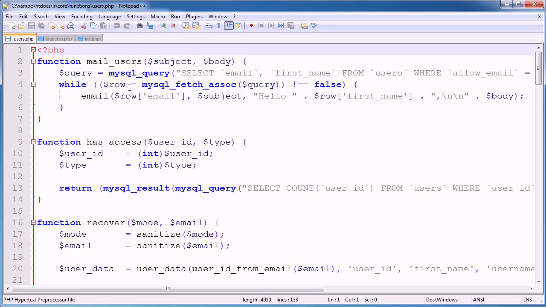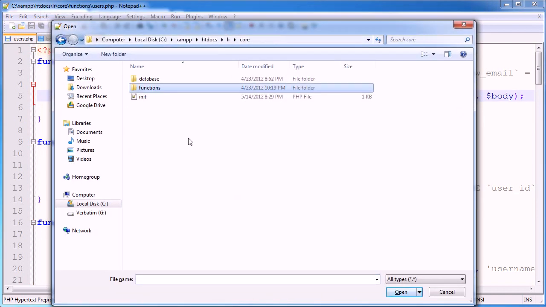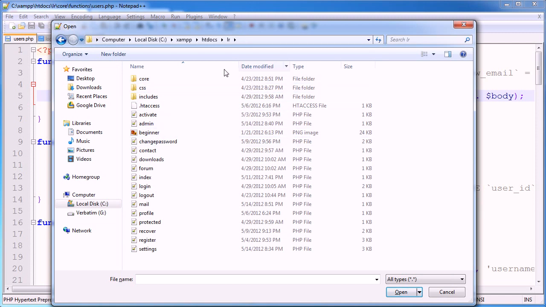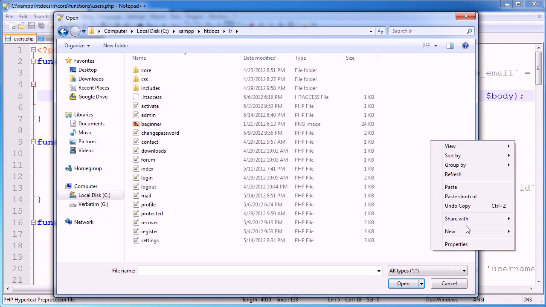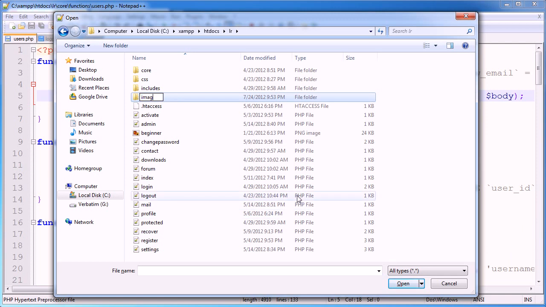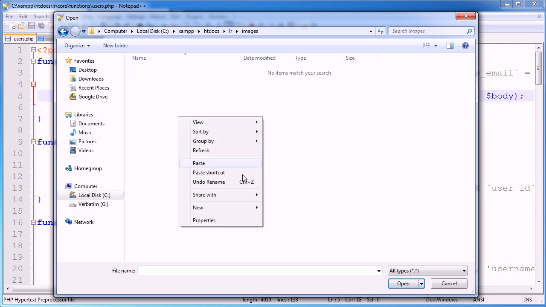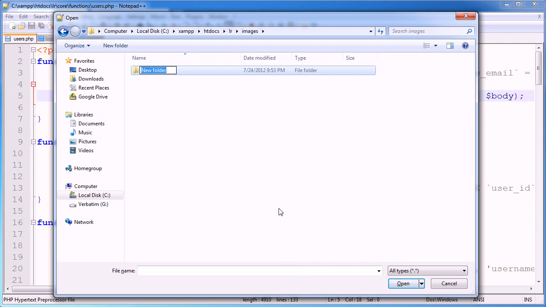So I've opened the 3 files here that we need to edit, but the first thing I'm going to do is go ahead and open up the core of our project, and I'm going to create a new folder, and I'm going to call it images, and inside here I'm going to create a new folder and call it profile. Now it's important that we don't allow access to this profile. By the way, this is going to be where all of the images are going to be stored for every single user. Now we want to make sure that we don't allow sort of browsing access through a browser to this.